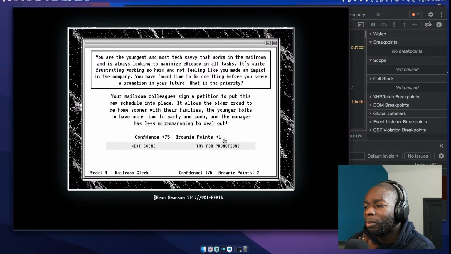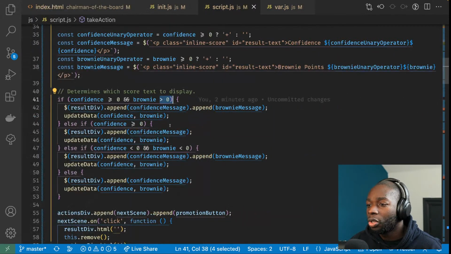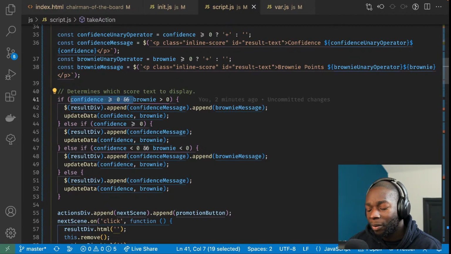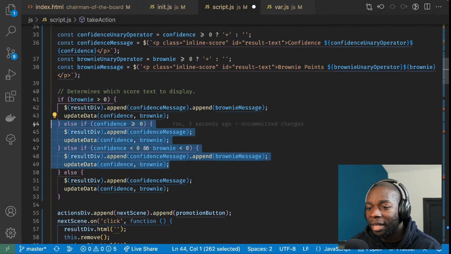So it only shows the brownie point if it's more than 1. But if it's 0, okay, I get it. So if a brownie point is 0, then just show the confidence number. But if it's more than 0, then show the brownie point. That's fine. So what we can do is if brownie point is more than 1, then we do that. Else, we just do that. Yeah, it's like a category. Yeah, I think so. I didn't make this game, by the way.